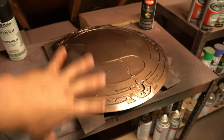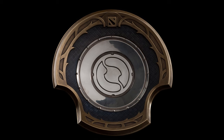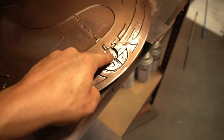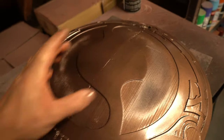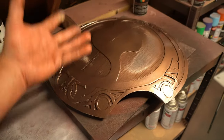Call it a day. Same for the underside, but from the pictures it looks like the backside is a different color than the front, so maybe I'll use the oil rub bronze on that. Now I didn't have to worry about filling in these spots in here because they're going to get covered up, and most of in here is going to get covered up too. I only had to worry about right here and right here where that little gem crest thing is going to sit. So not a lot of filling I needed to do, and then the back is going to be covered by that chrome plate.